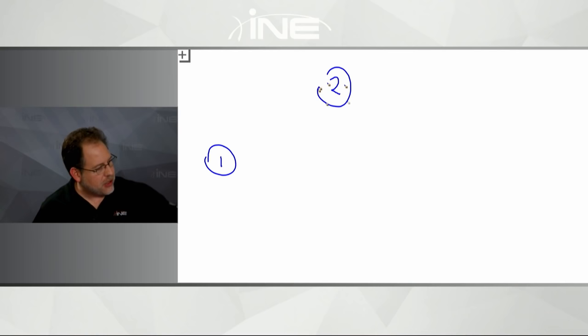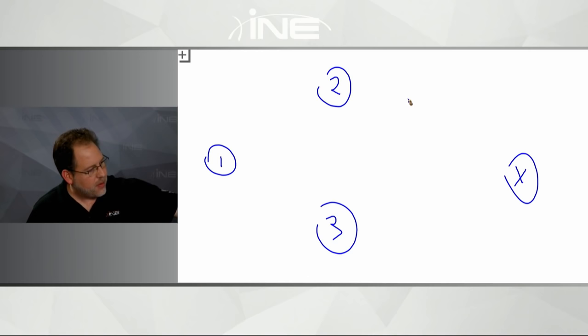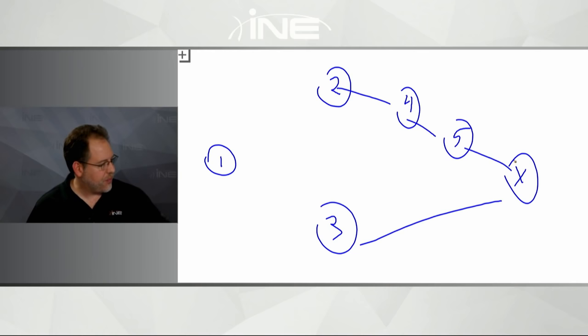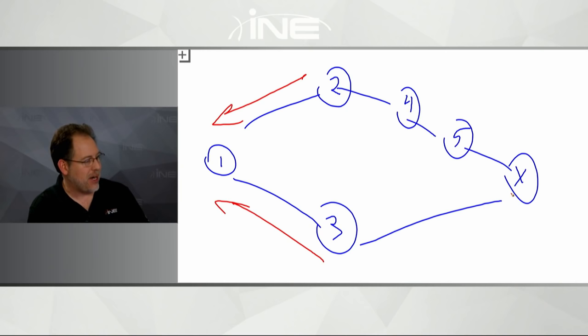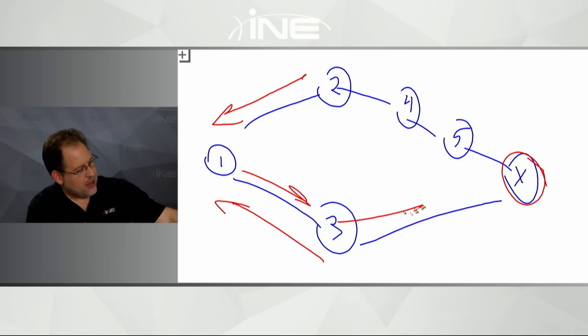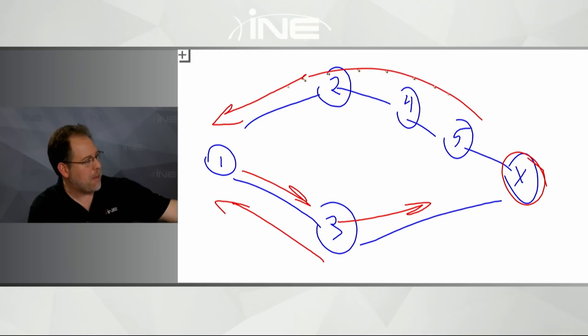Here you have a router, say router 1, router 2, router 3, and here's network X over here. Normally when router 3 advertises network X to router 1 and router 2 advertises network X to router 1, router 1 will normally say, oh, the path going down through router 3 is obviously better. It's just shorter to get to network X that way. So normally router 1 would install the path this way to get to network X because that's the better path. Unequal cost load balancing is where you do some sort of command in router 1 to get it to install the top path in its routing table as well.